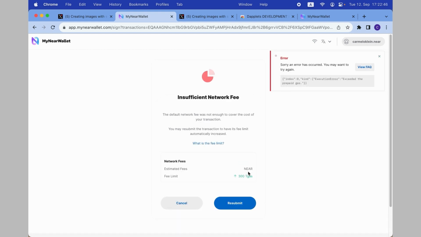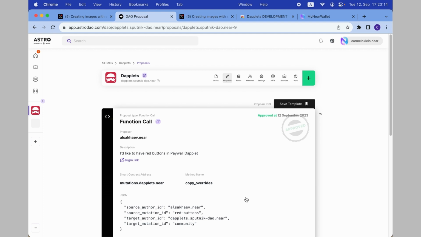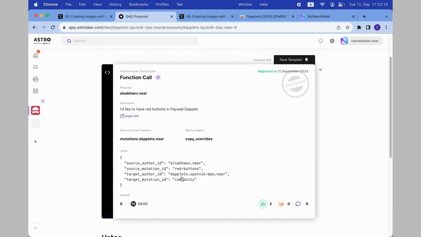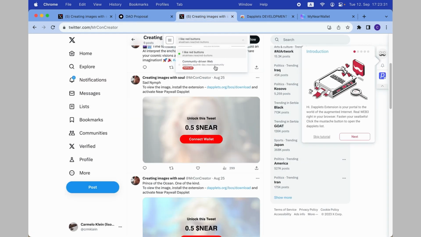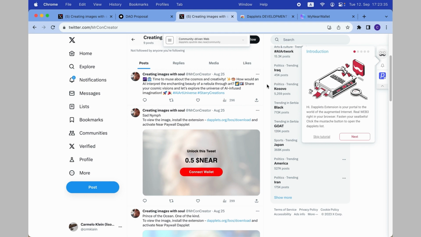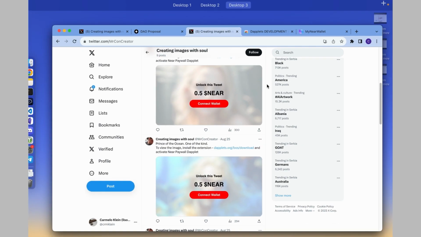There are only 3 participants in this DAO, so 2 votes are enough to finally accept the proposal. Our proposal got enough votes and DAO made a transaction to accept the mutation into the main branch. Now all users coming to Twitter will see a red button by default. We can see this with all 3 users.